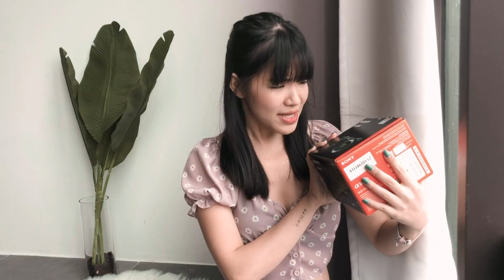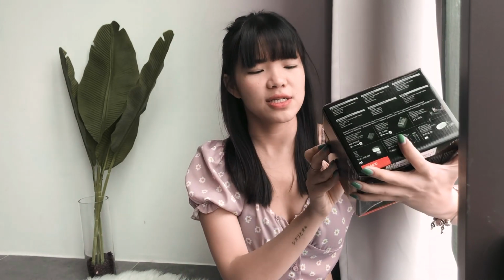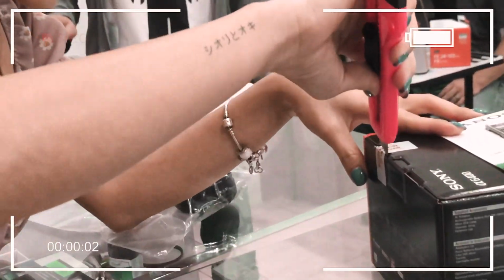So the camera I got is a Sony a6400. Obviously I unboxed it already at the shop because I needed to check what's inside. So how do you check if a camera is a new camera? It's this sticker over here. They let me do the honor to open it lah. They never say like, hey, I open it for you. So they let me open it myself at the shop.